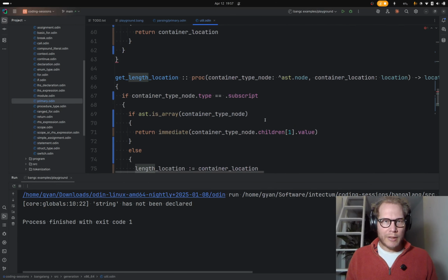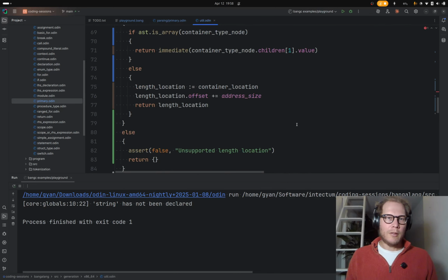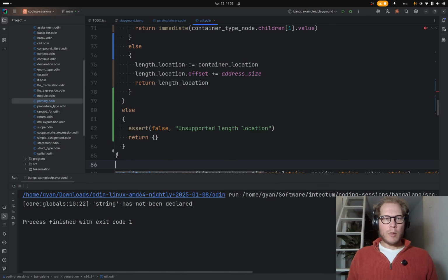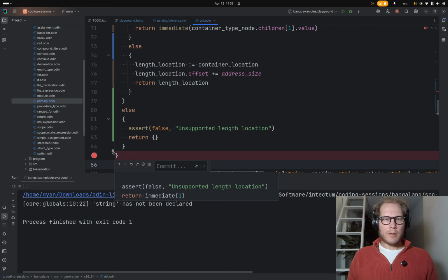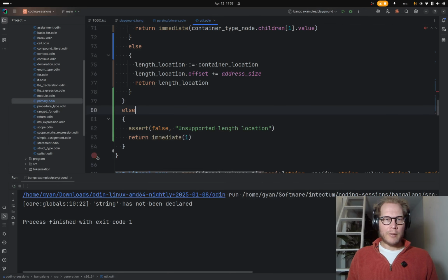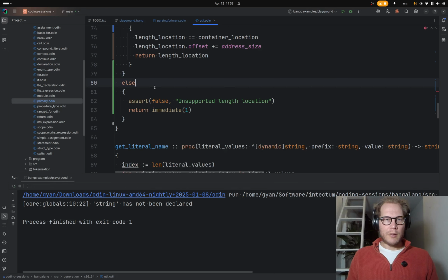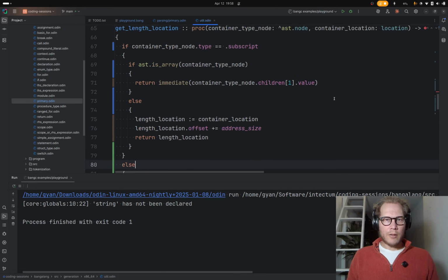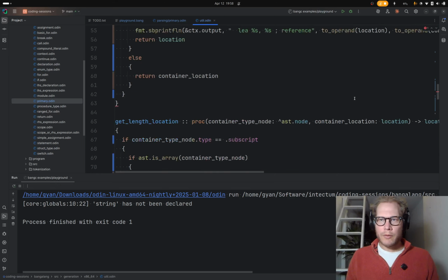Unsupported length location. Yeah. Bit of a copy paste error there. But I think that's right. Oh, but we return immediate 1 apparently. Okay. Yeah, that looks good.